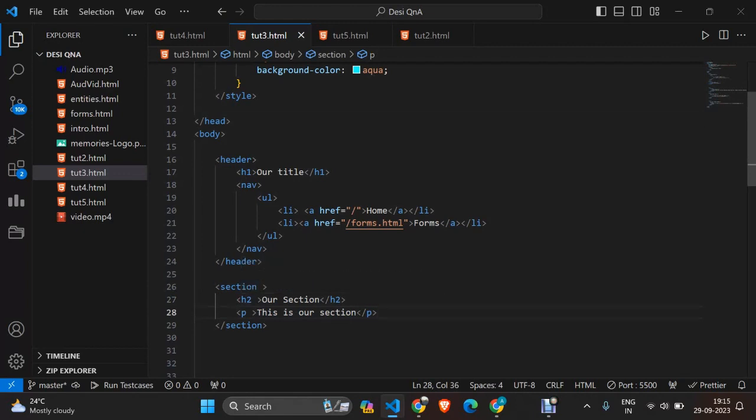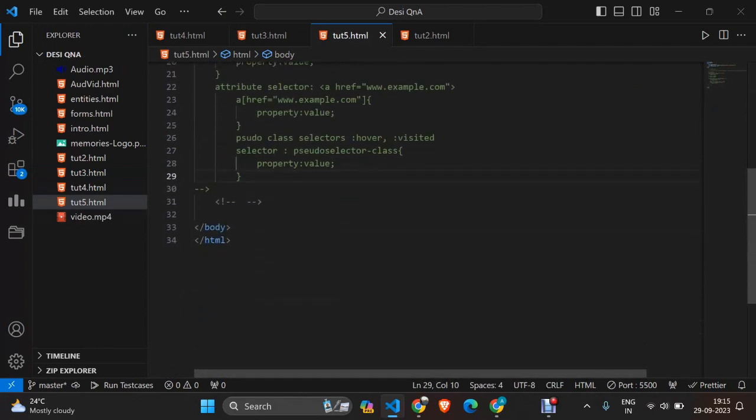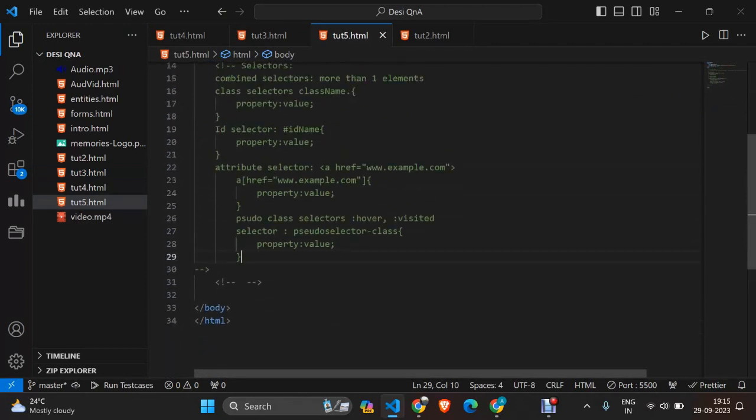Suppose you want styling only to this H2 if it is a child element of section. In this case, we will write it in this way. It is the pseudo element selector.